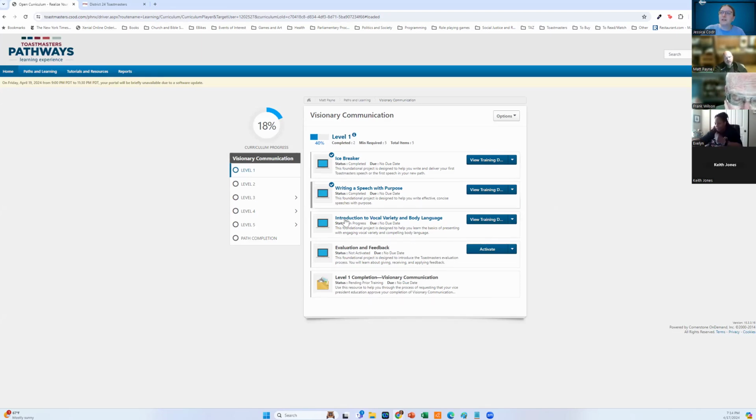So level 1 is exactly the same for every path because those are fundamentals that everyone needs, and they're also very flexible projects. So with your icebreaker, there are many options for what you talk about. Even if you choose to just talk about yourself, there's many different aspects. And it's kind of neat because you can see how you've changed and how you give your icebreaker over time.